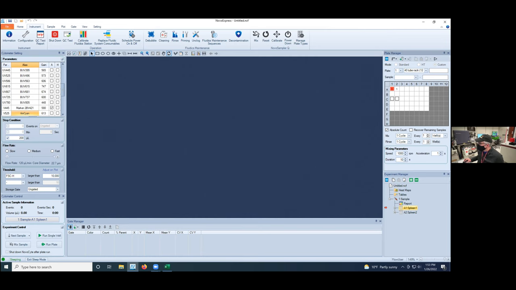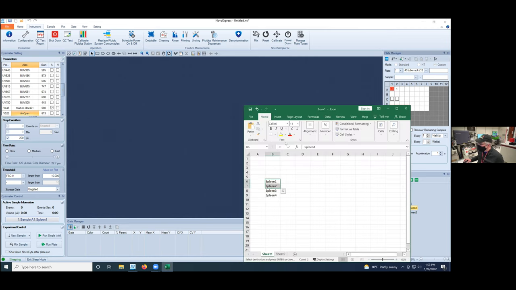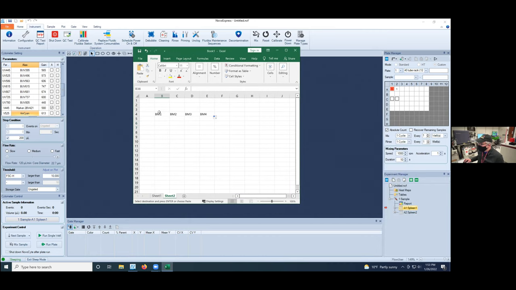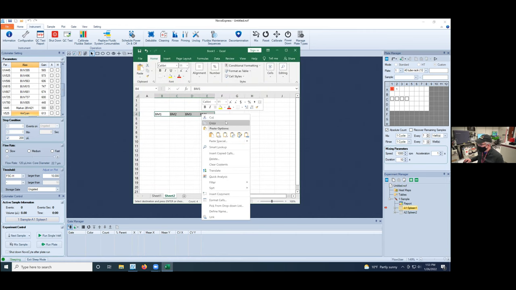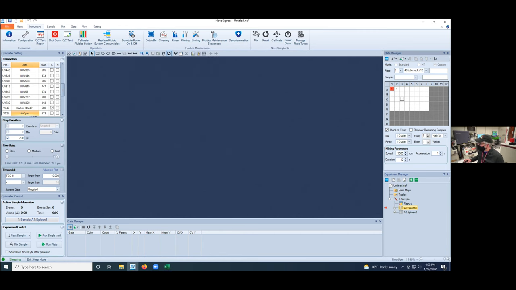The other thing I can do, again from a spreadsheet, is if I have my samples ready, I can select the wells on the plate where the samples are going to be located, copy these names, and now from the software, we're going to paste the sample names. And now I generated the second specimen over here with my four new tubes. So that's another way of going at it. There are lots of easy ways of generating your samples here.